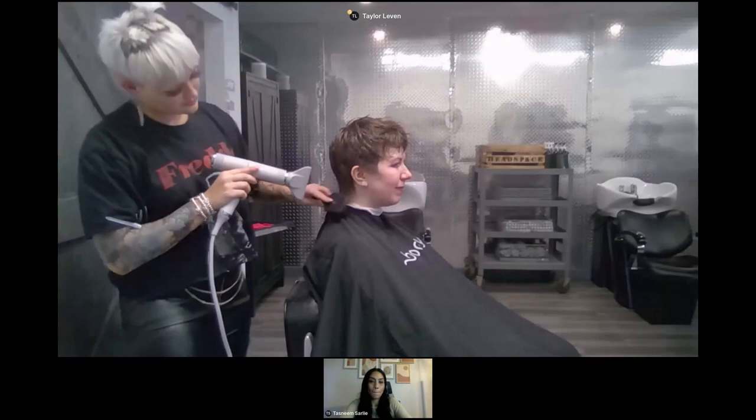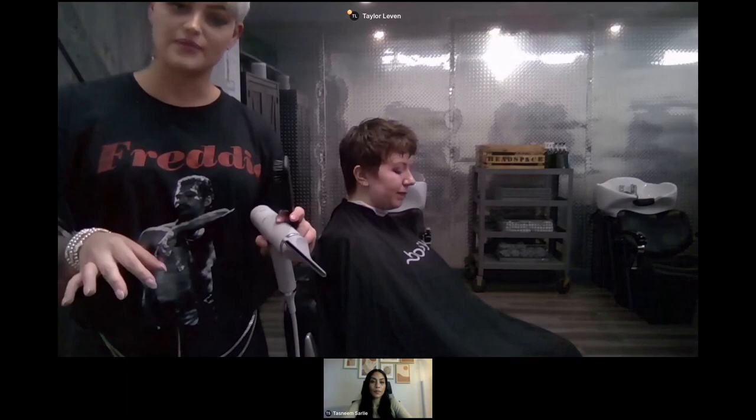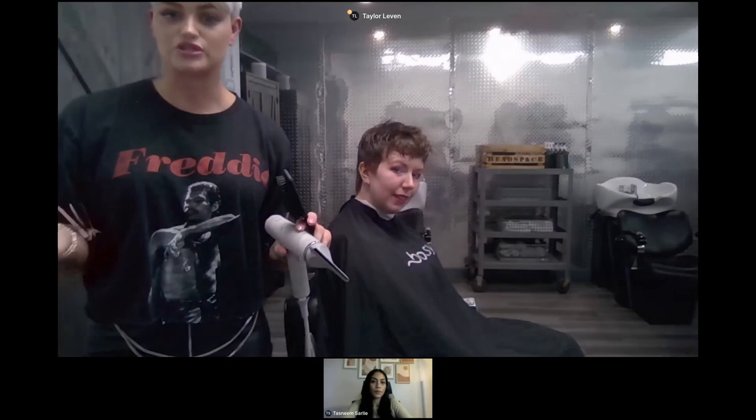I'm just going to flat wrap the hair with a small paddle brush. I'm going to remove 80% of the moisture on high power and medium heat. Then once I have about 20% moisture left, that's when I'm really going to start styling the hair, positioning the fringe in the way that I'd like.